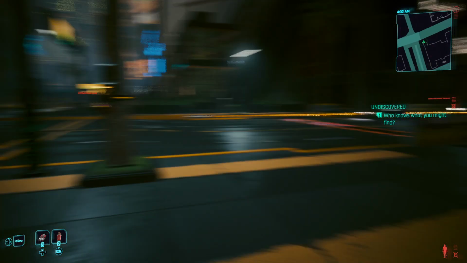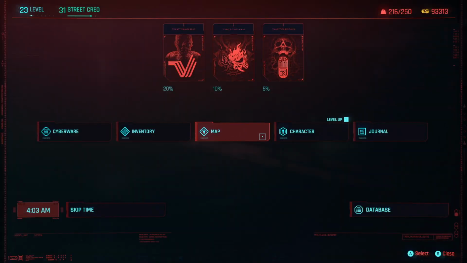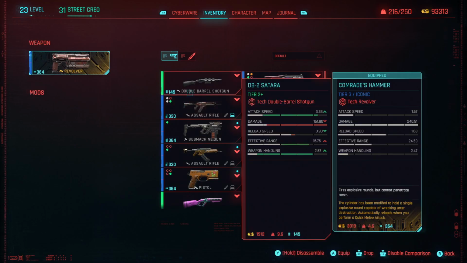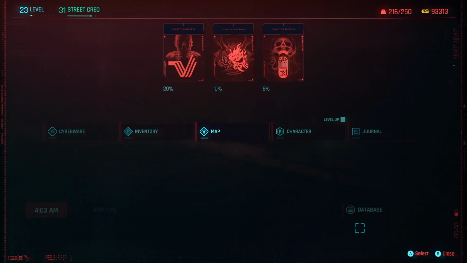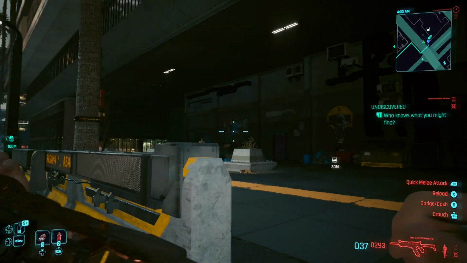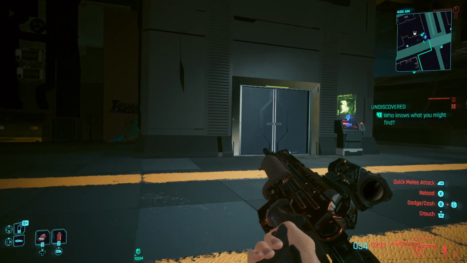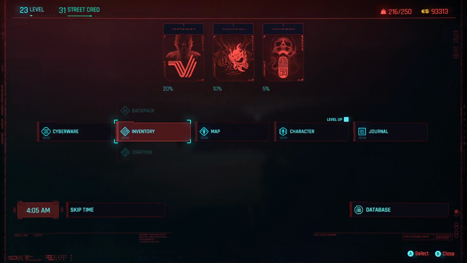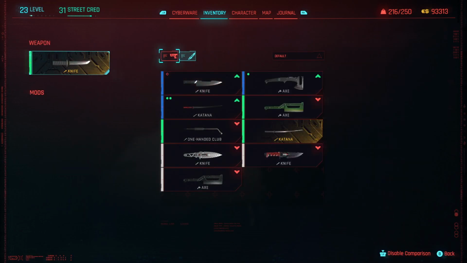I'd rather actually use the Gorilla Arms, believe it or not, but the Netrunner build is just better with the network. So we'll take Cameron's hammer out for now. Let's put in this double barrel shotgun, I think. Let's check that out. I'm going to be using that this fight.